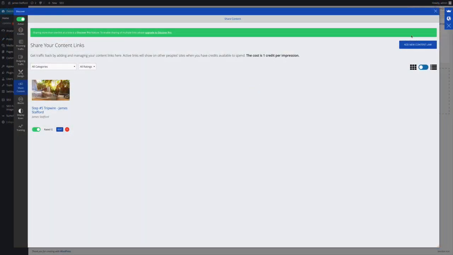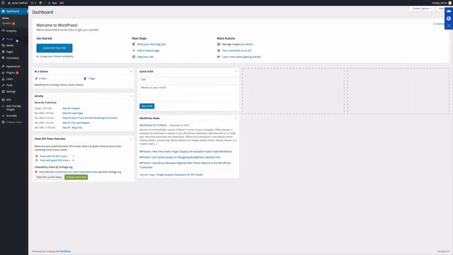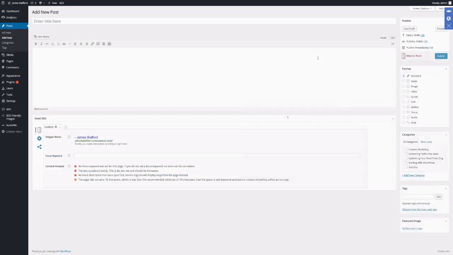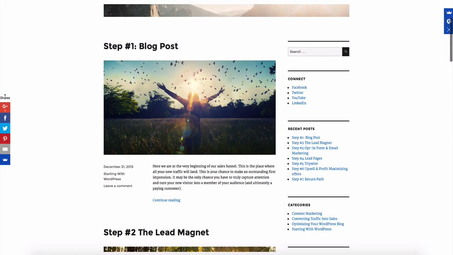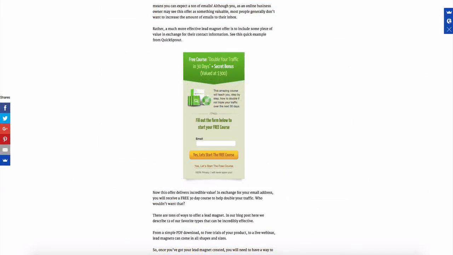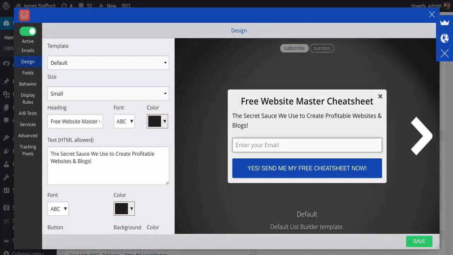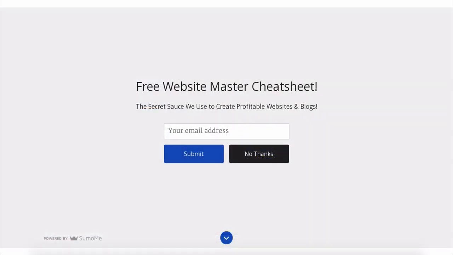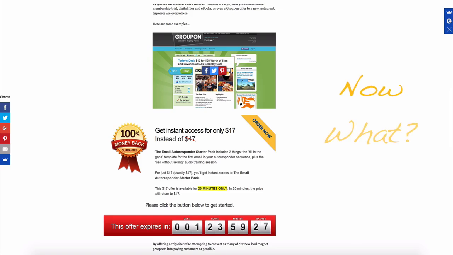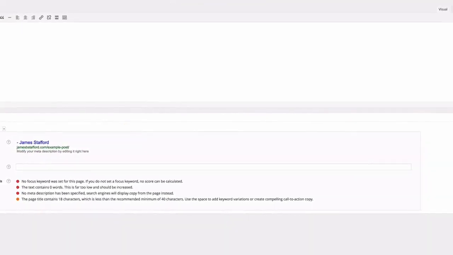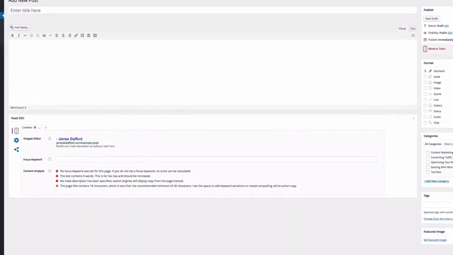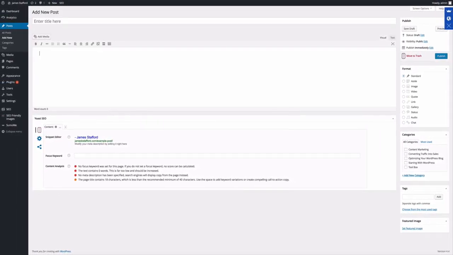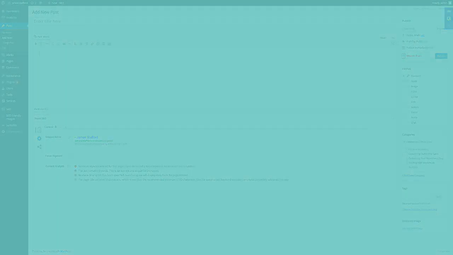Let's close this out, then head to post, and then add new. Okay, before we add this post, let's take a step back for a minute and see what we've already done. We've created a blog post, then our lead magnet, opt-in form, lead page, tripwire. Now what? Now, we've done the hard work to qualify our subscribers to be warmed up toward our brand and products. Now, you have the opportunity to pitch additional products and upgraded products in order to maximize your profits.